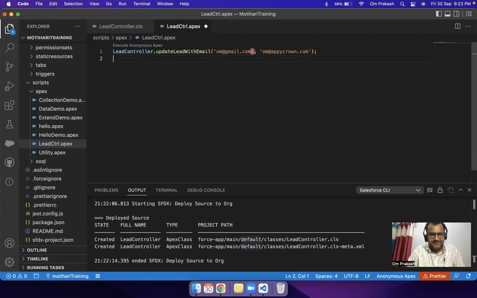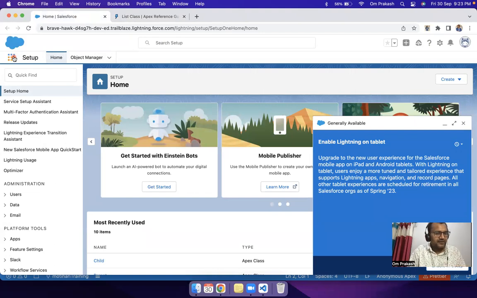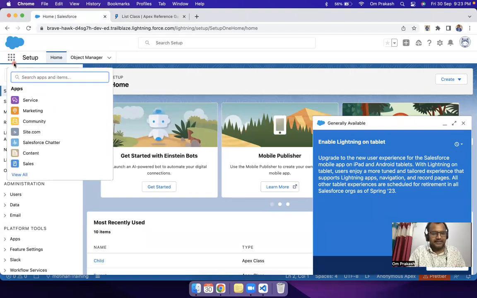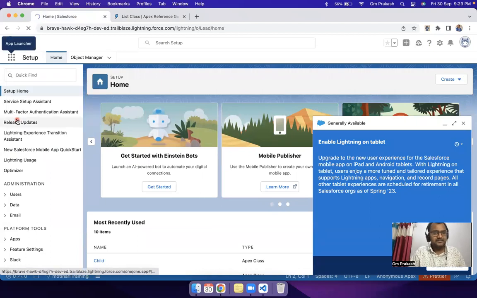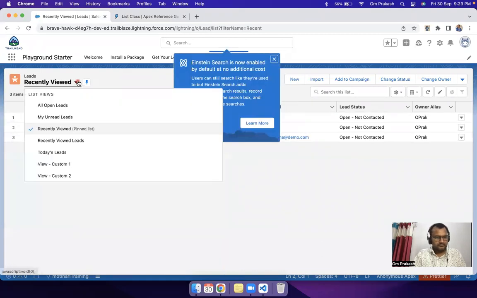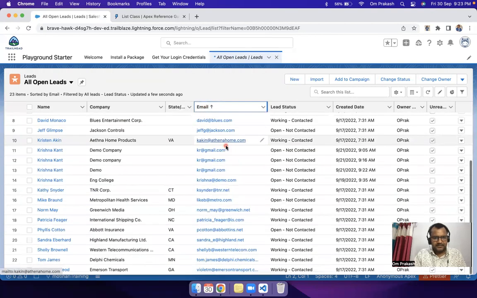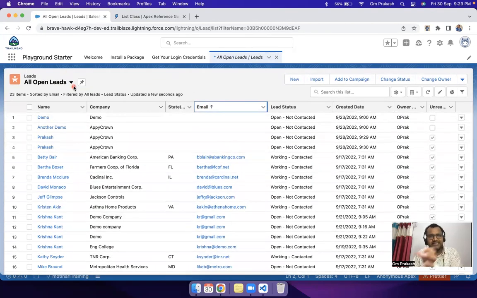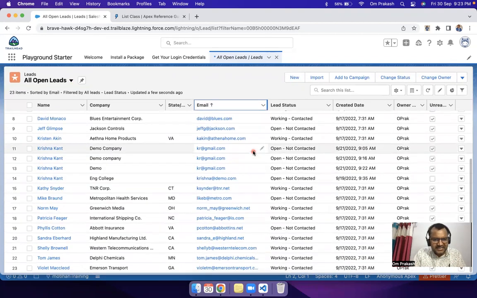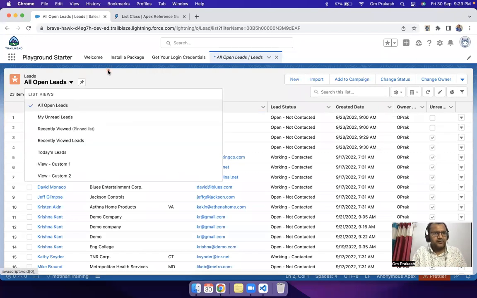For practical testing, let's go here in my org. Let me go to the lead record, app launcher. Then we write here lead. Okay, let me search. You can quickly create a new list view with that if you want. But as of now, I see I don't have any lead record where @gmail is there. You can create a list view. You have lots of ways to find, including a new list view, maybe by SQL query.